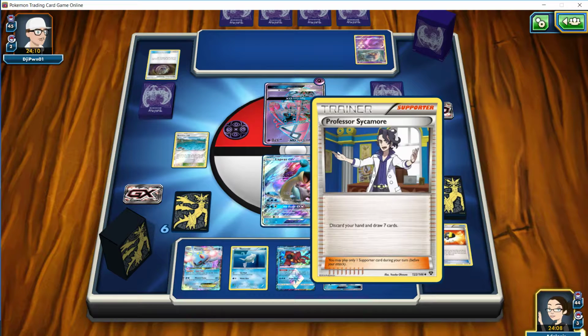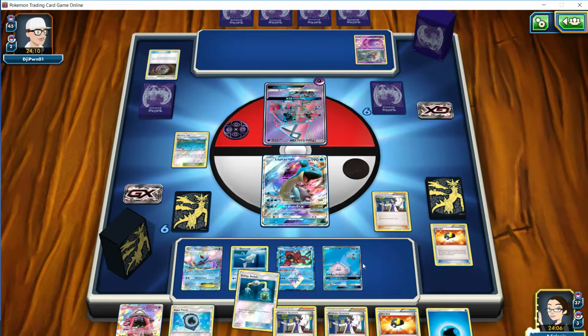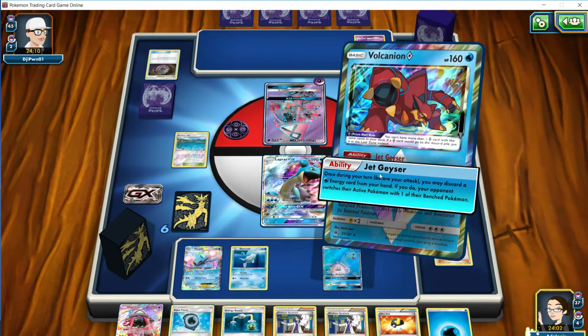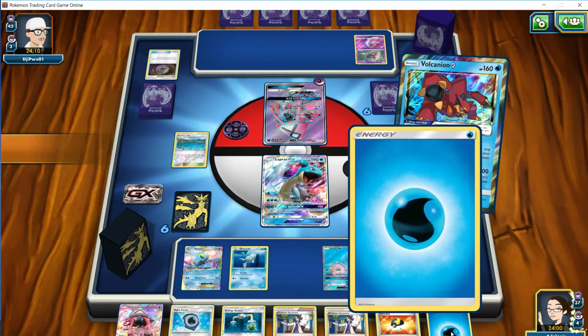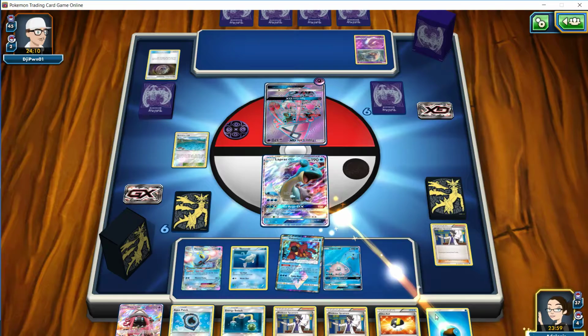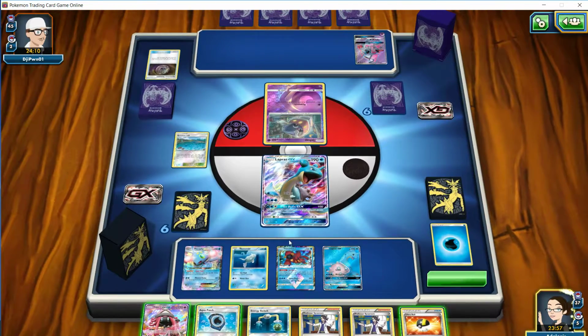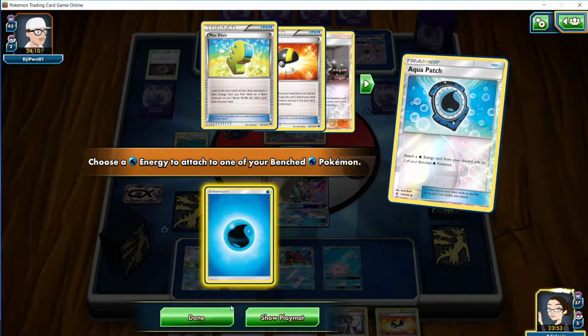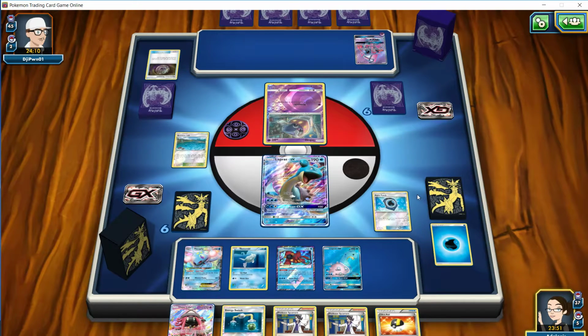Now, the reason we went for another Lapras is so if we get any cards that help us suit up our existing one, then we have the ability to do so. We did get our Jet Geyser turned on with our energy discard, and we're actually going to be able to Aqua Patch that directly onto our Lapras, which we'll do there as well.